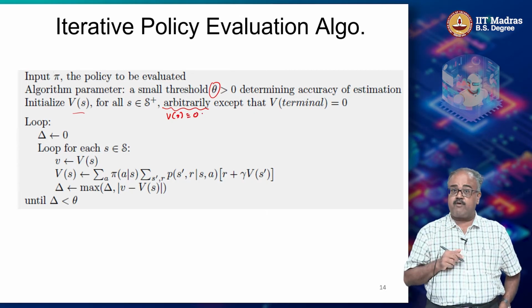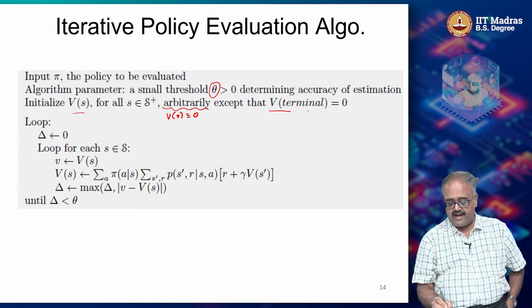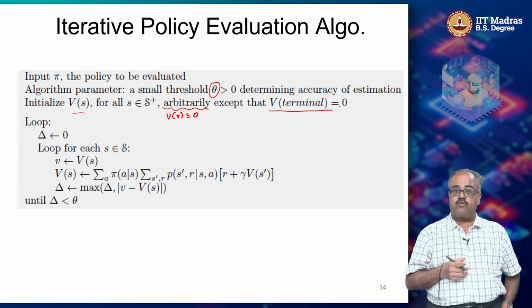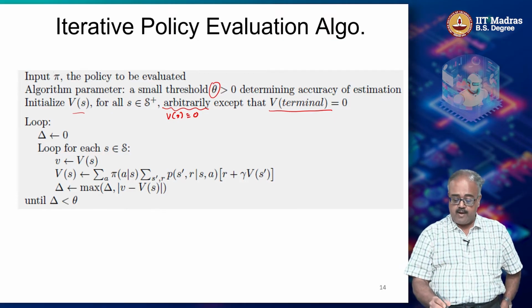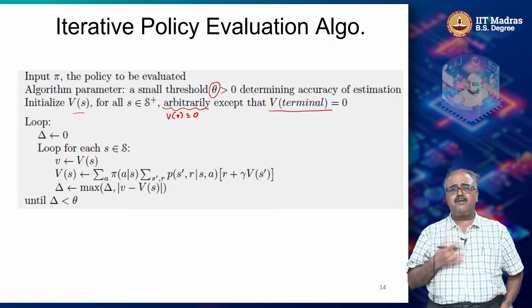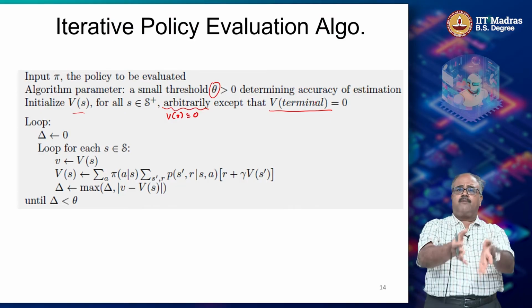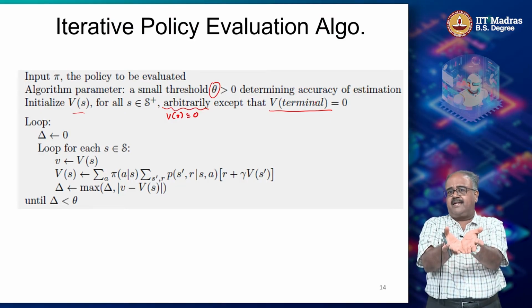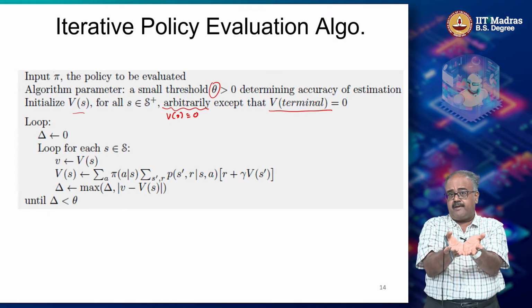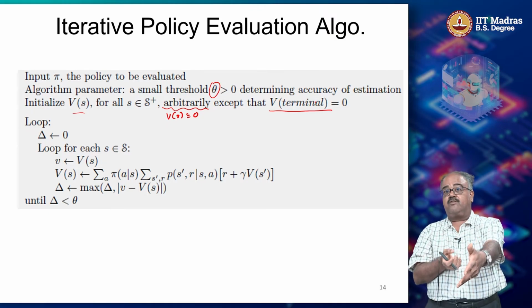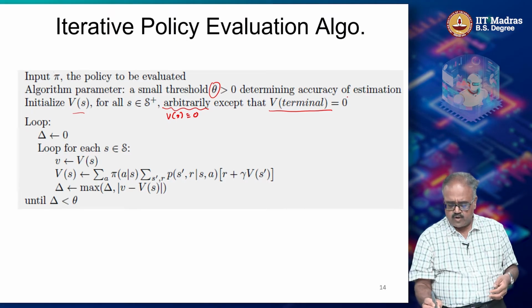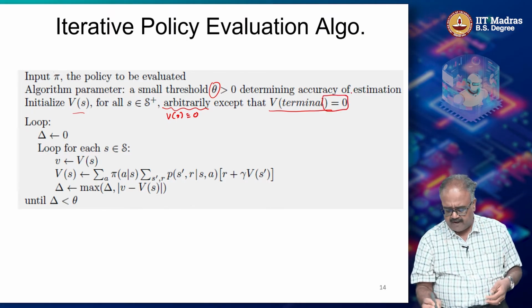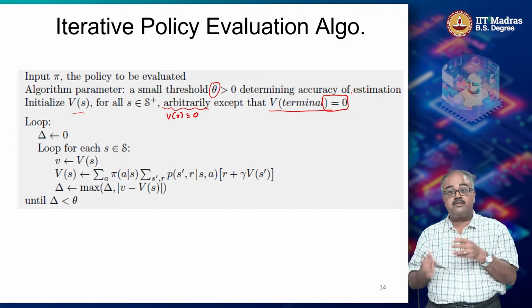But one thing I have to be very careful about. If there is a final state in this whole process, a final state beyond which you can't go anywhere, you have to hold it fixed at 0. Because it doesn't make sense to say that I have come to the end, there is no more action that I can take according to my policy pi, but there is still an expected future return. That doesn't make any sense. So you have to set your final value to 0. This is something that you have to remember.